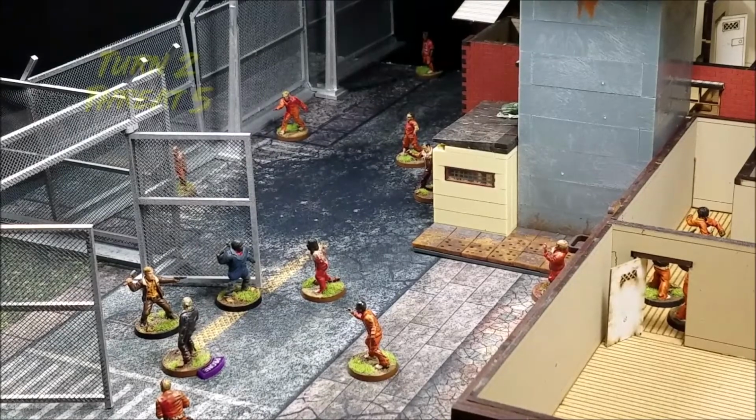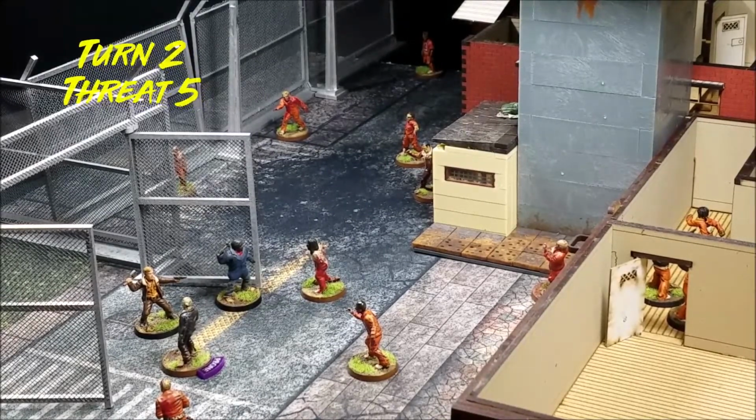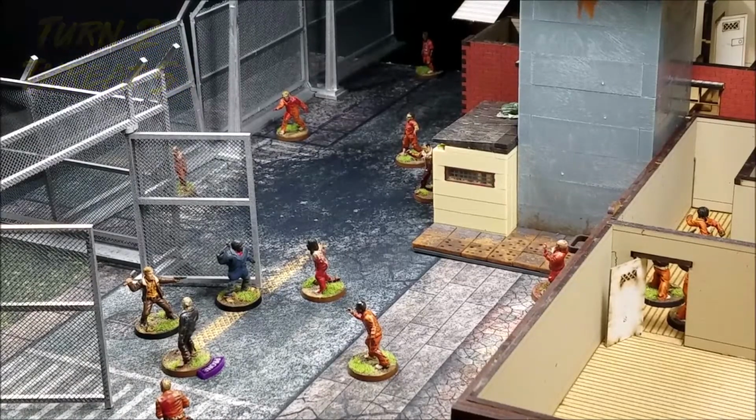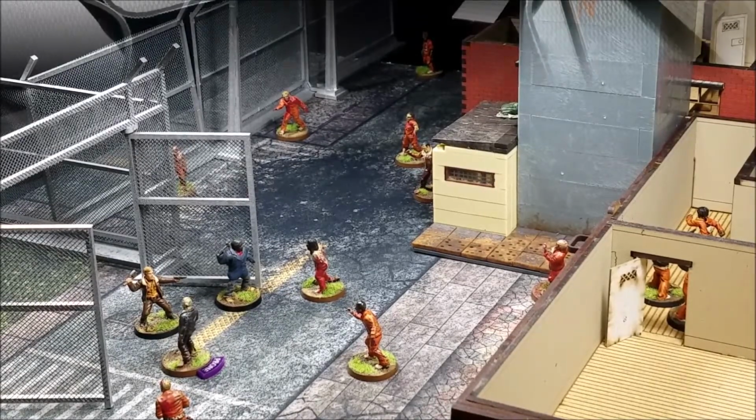Alright, so at the top of turn 2, we have up to threat 1 from the end of our last turn. We are now at 5, and we want to get Rick and Tyrese inside that prison. So we're going to take Rick and start things off by, again, using the stay calm and lowering the threat by a blue die.